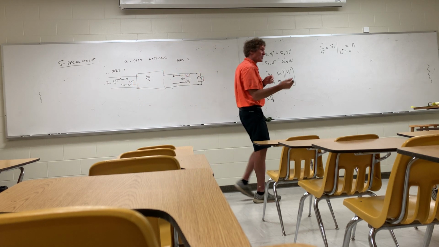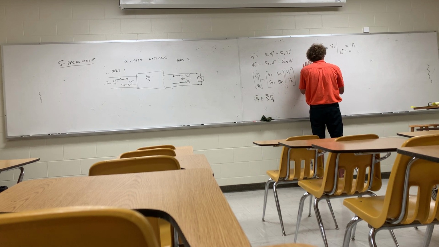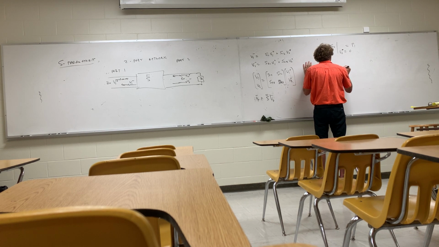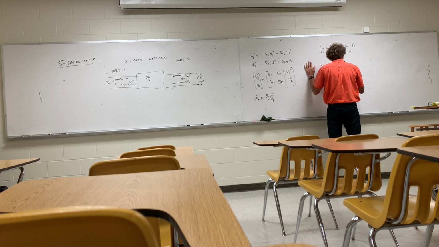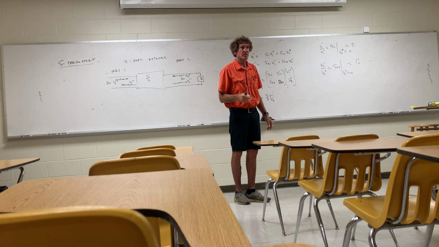In a like manner, if we look at port 2, if we get V2 minus over V2 plus, that's equal to S22, assuming that V1 plus is 0, and that too is a reflection coefficient at port 2, by the very definition of reflection coefficient. Do y'all follow me on that, class?